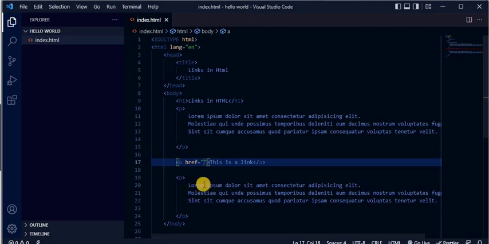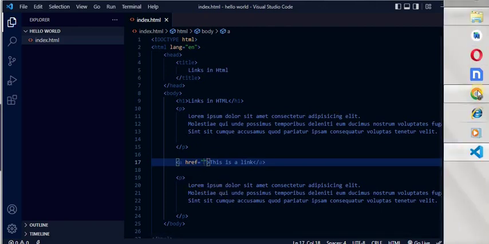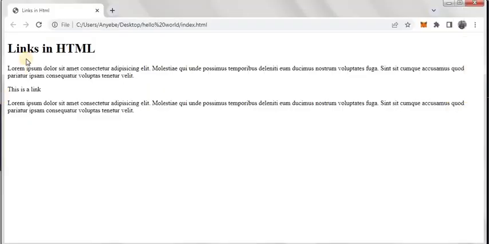If you notice, now when I save it, go back to our page and refresh, you see this link tag now has clickability because of that attribute alone that we added. It has clickability, but the thing is, we did not tell it where to go. So if you click it, it will just take you back to the same place.